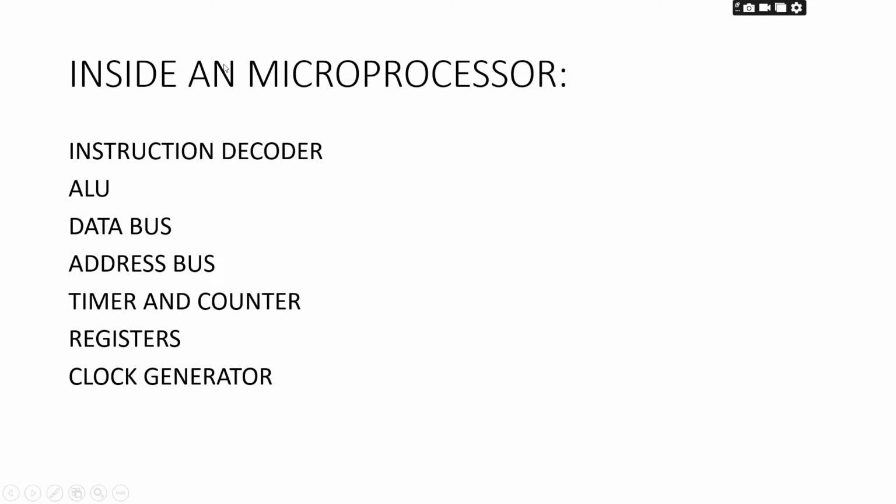and clock generator. Okay, let us consider a scenario where a mom tells her son to do some work. Let her tell her son to turn on the light when the evening comes. So when 6 p.m. happens, we will get the evening, and he has to turn on the light. In order to decode this instruction given by his mom, he should have a brain.